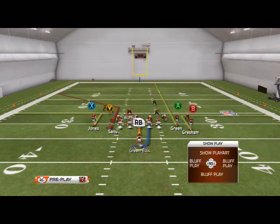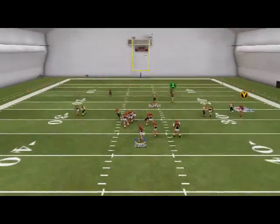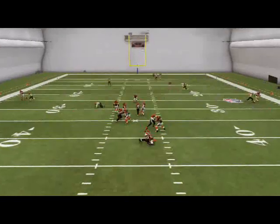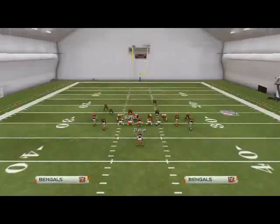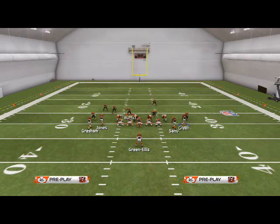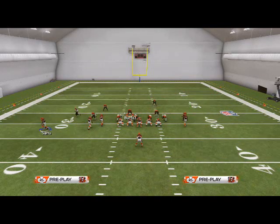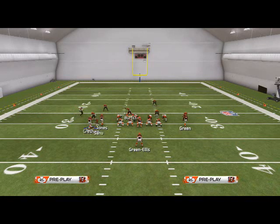Here, real quick, let me show you how he motions Sanu. He's going to go all the way across the formation. So just understand, you can only do it from the right edge, and if you flip the formation, which I like to do personally, so that now you're looking at this, then you'll see here that, whoops, I didn't mean to motion Green, and I apologize for that. Here you'll see that Sanu will motion, but he's going to go all the way across. That means Gresham is still going to be the guy that comes into the backfield, so we can still use that to our advantage.